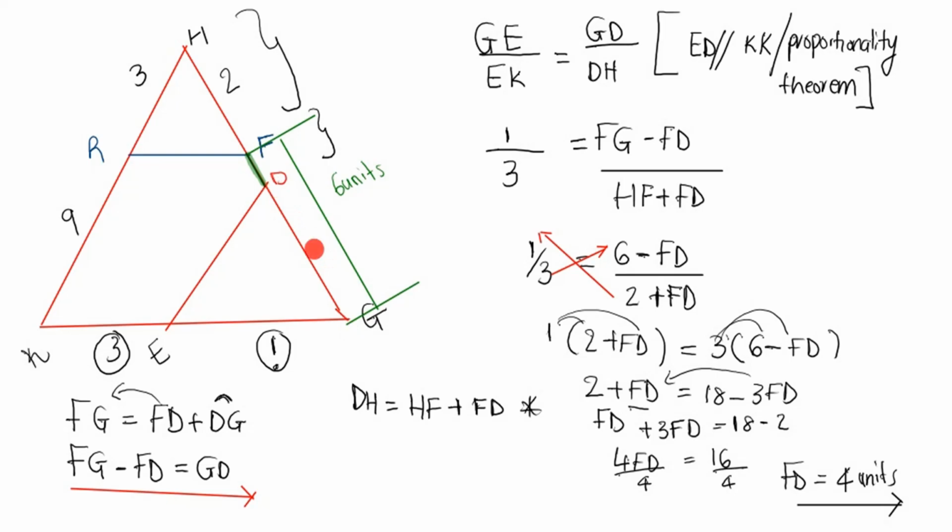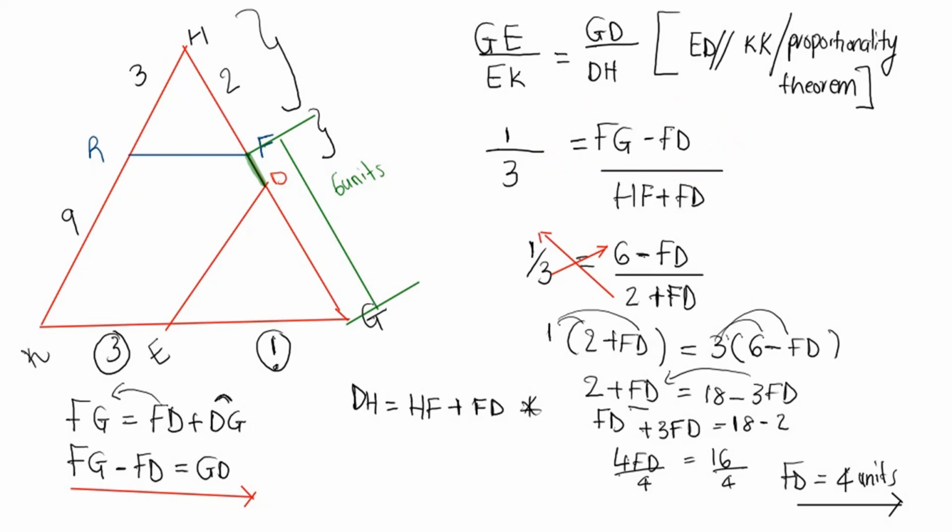It was going to be hard to just substitute values because we don't know what GD is. But we can break up the GD. When we found the value of our length FG, we saw that FG consists of FD plus GD, so we said FG is equal to FD plus DG. From there, we were able to isolate GD and make it the subject of the formula to substitute it into our equation.